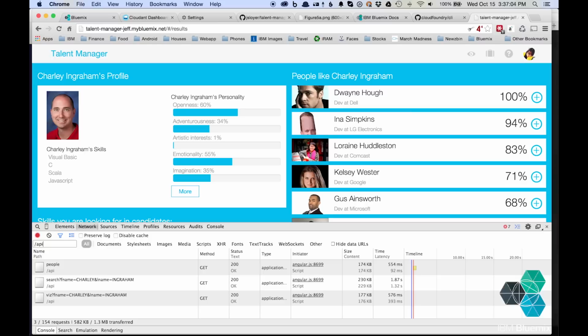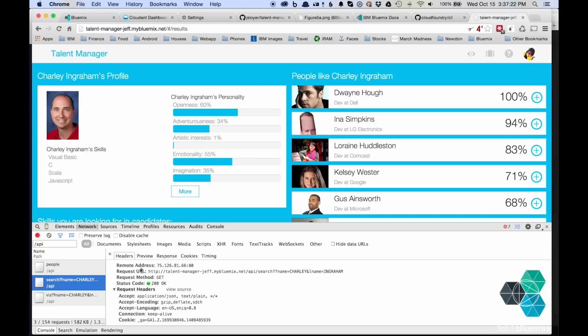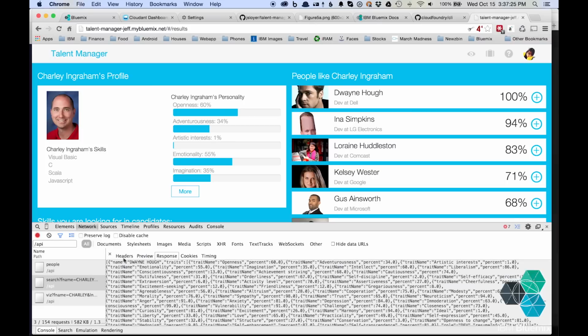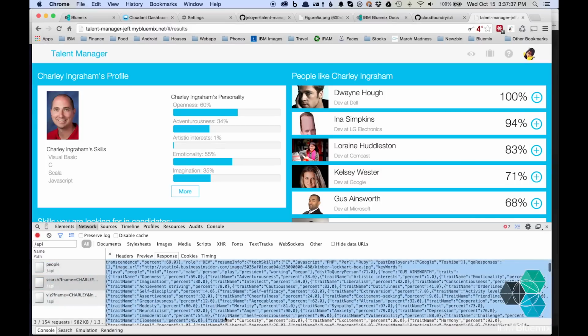And we're going to want the one that says search. And these are the results that come directly back from Watson. So we'll go ahead and click on that and click on response, and this is all the JSON that comes back from Watson, all the personality traits for that particular user. And we can see them all here, the full JSON. If you wanted to copy this out and put it somewhere else, like jsonlint.com, to see it in a little easier syntax, you can more than easily do that.